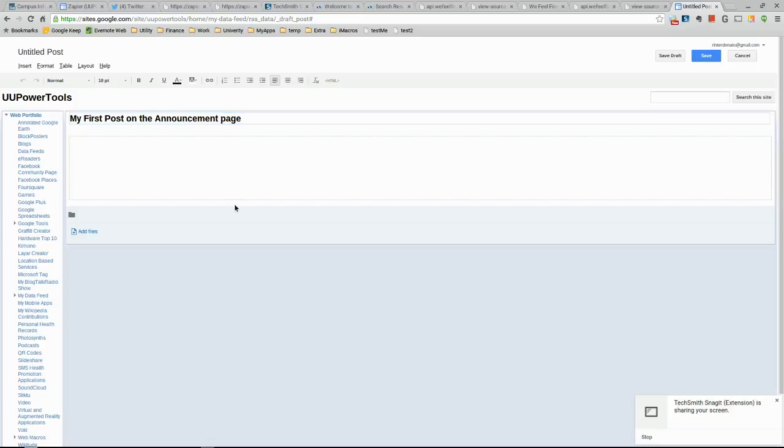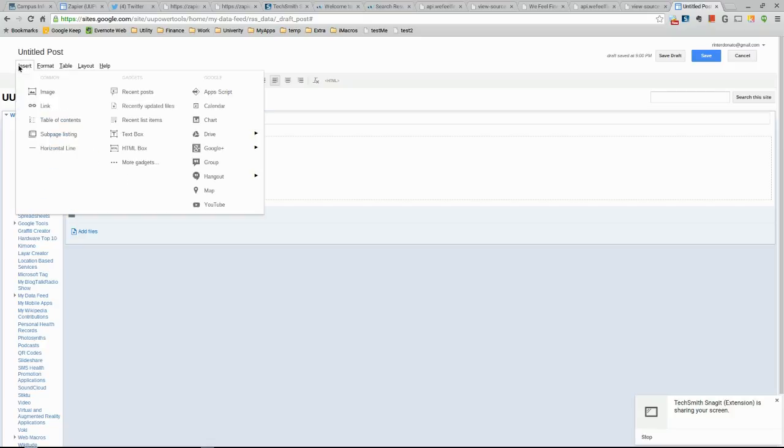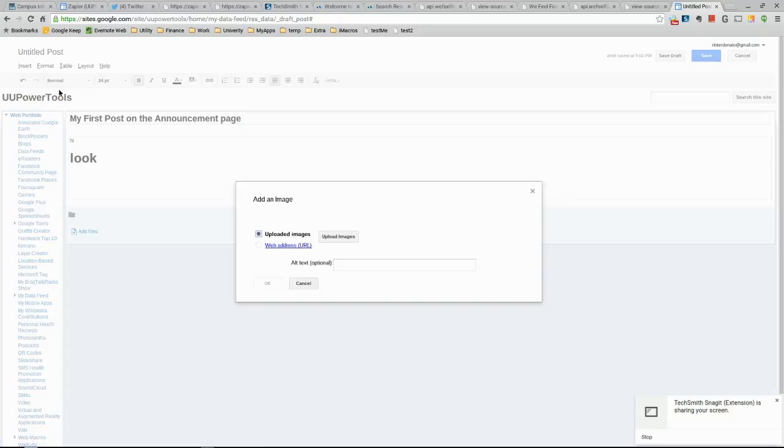And we can do whatever we want. We can change the font look, and we can make it bold, make it bigger. We can also insert things like images. We can do whatever we want, okay?